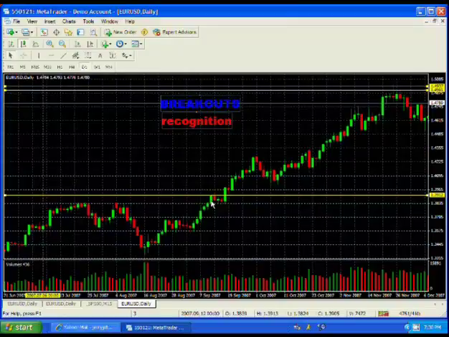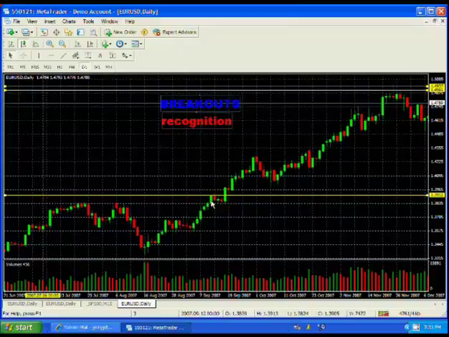In the next section, we will work our way backwards. We will begin with spotting our target after a breakout, and then we will get into our best entry points and where we place our stops, which are most important. So I'm going to end this section on recognition because it's pretty simple. Well, I guess I better show you some bearish breakouts too, just so that we don't get confused.